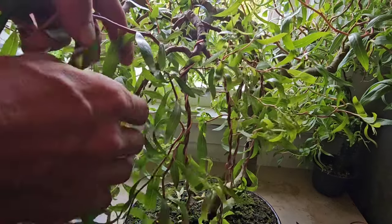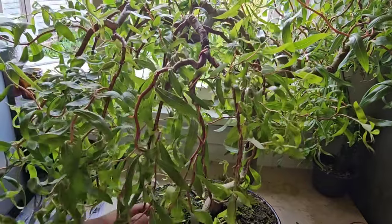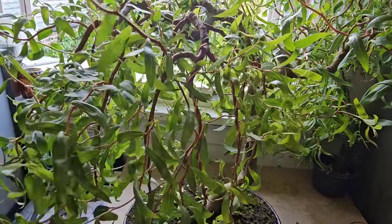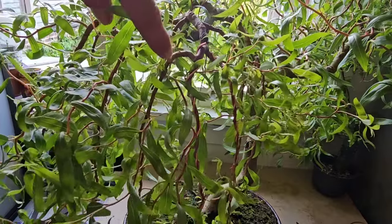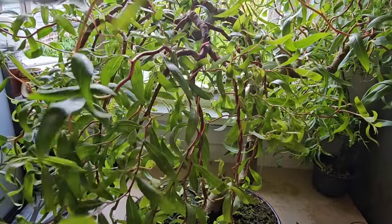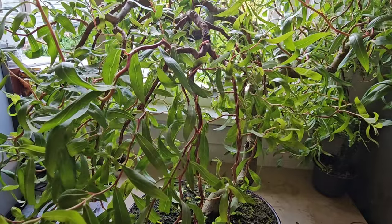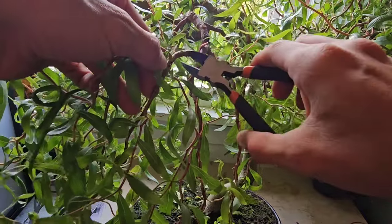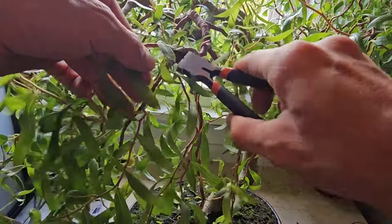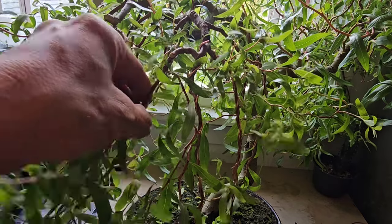So, the next step. You see that branch on the end? I don't like that. I don't want that there. That is not part of my vision. So we're going to get my wire cutters. My wire snips, that's what people call them, snips. Let's call them wire cutters. And we go, pow! And he's off.